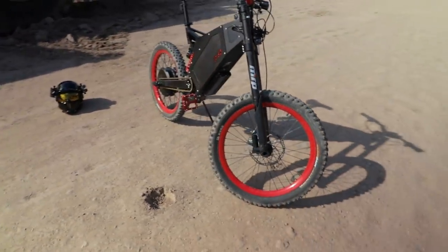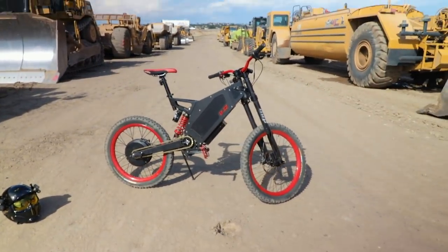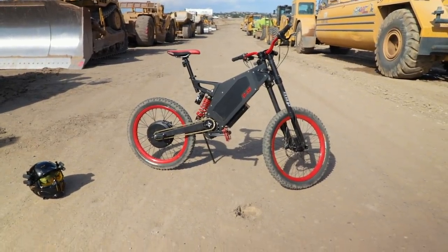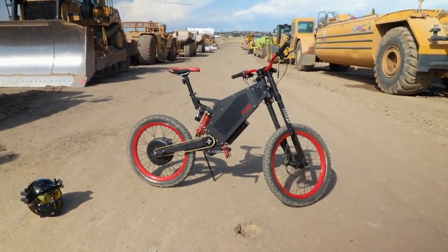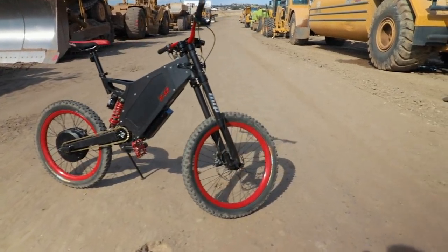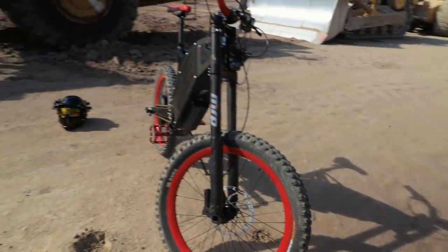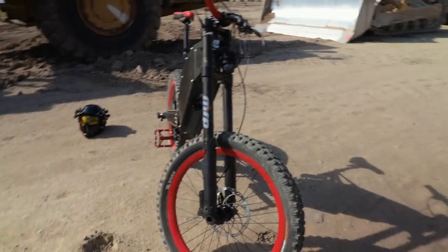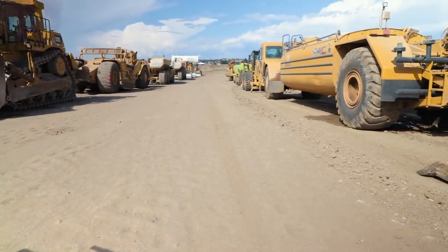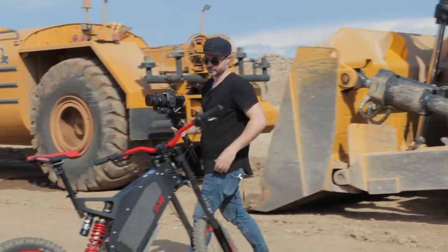Now, do you need the upgraded shocks? I would say, honestly, probably not, unless you are going to do some serious trail use with this bike. I'm talking like racing and stuff. Otherwise, I think the standard shocks are going to be fine. The upgrade ones are going to be better, of course, so that will just be up to you. Are you really going to be using it for hardcore stuff, or just light trails, hauling through regular trails? Again, it's going to be up to you.